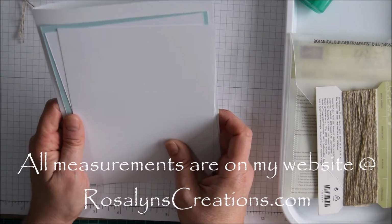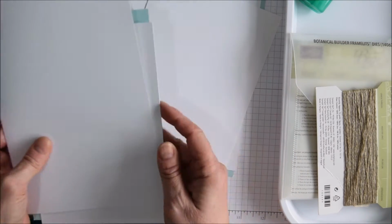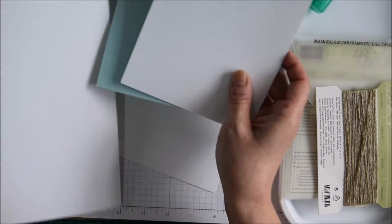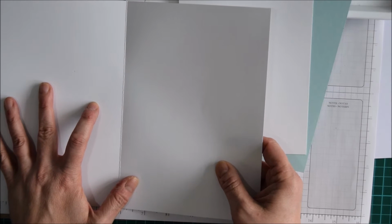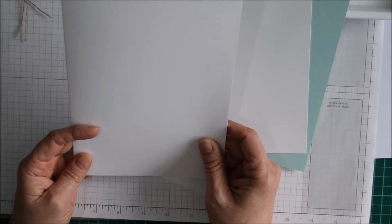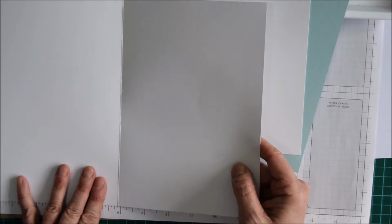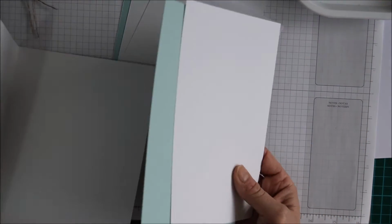My card project today is using Whisper White and Pool Party. I've got Whisper White as the base. All my measurements will be on my website at rosalynscreations.com, but I will just give you a brief outline here. The base is 8 1/4 by 11 3/4 inches, which is an A4 sheet of card folded in half and scored at 5 7/8.